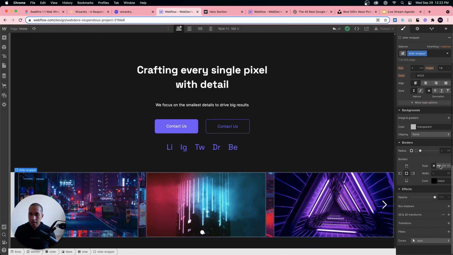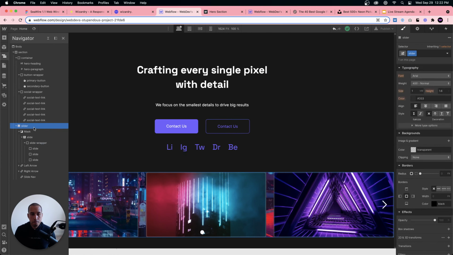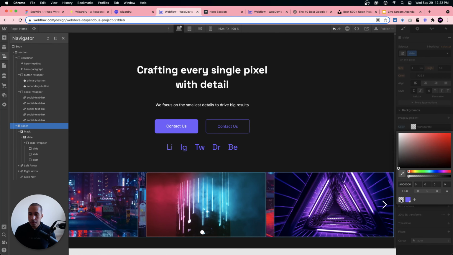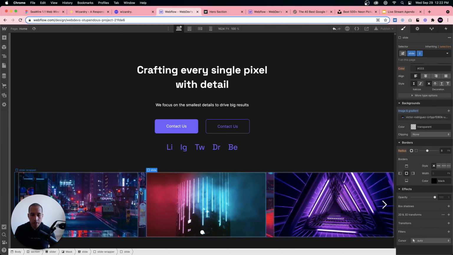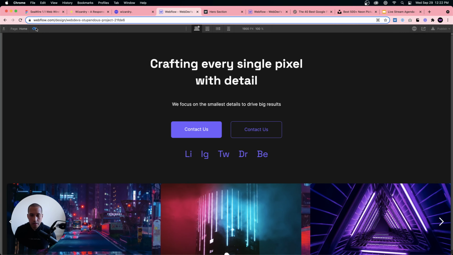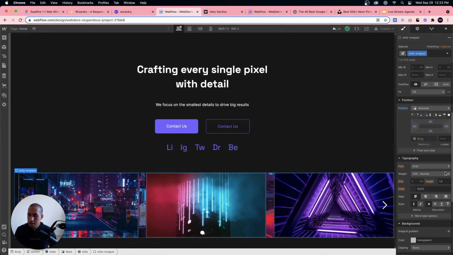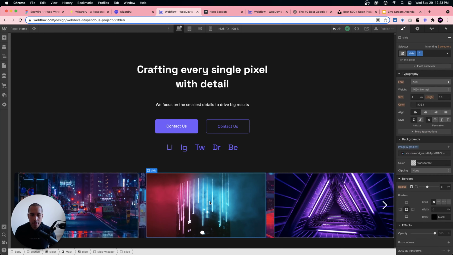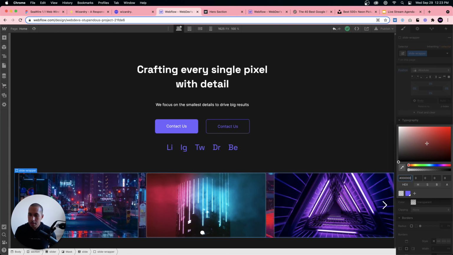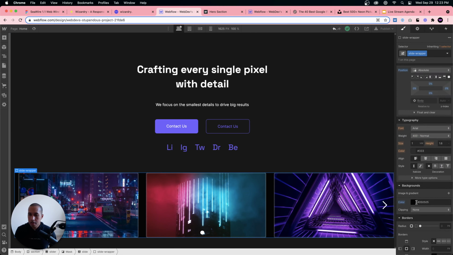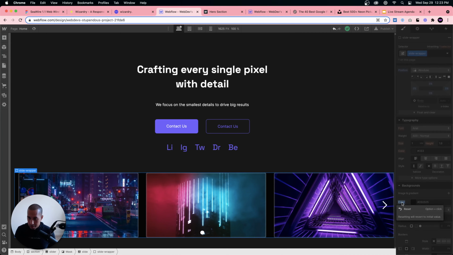So I'm going to select the slider, and I'm going to set the background color to transparent so we don't have any gray showing. And did we do something to the slide wrapper? The slide wrapper seems to have a background image applied. So we have slide. Oh, that's curious. Okay, don't know how that happened, but an image got applied to the slide wrapper. So that's kind of maybe a little glitch in Webflow, or maybe I did something.